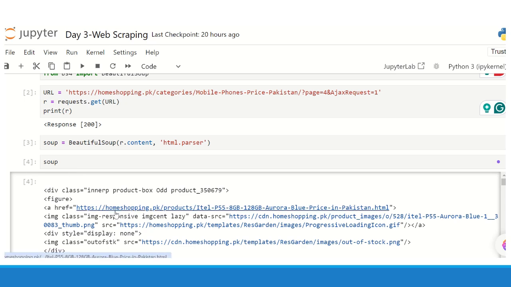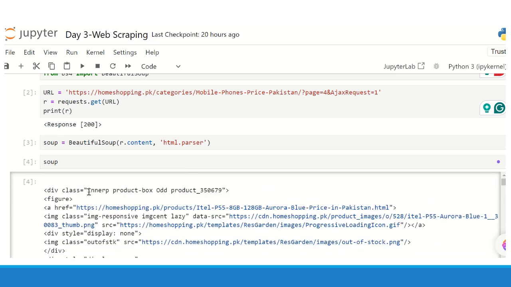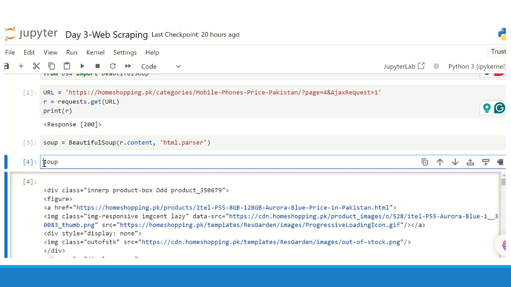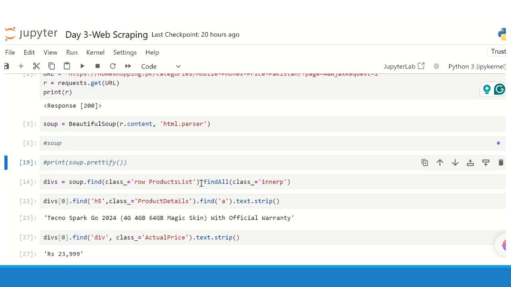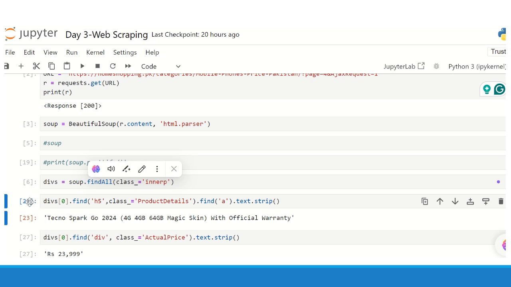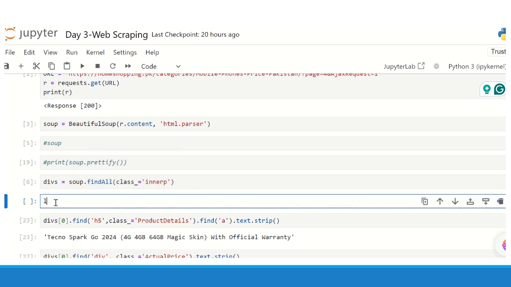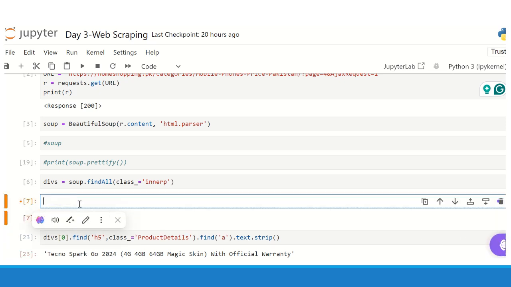So this soup object contains a lot of divs with the class innerp. Earlier we had a container named raw products list and inside that we had innerps. In this case we do not have the raw products list container, so we will remove this and just find all of the divs with the class name innerp. Let's confirm the length. So we have 24 products.